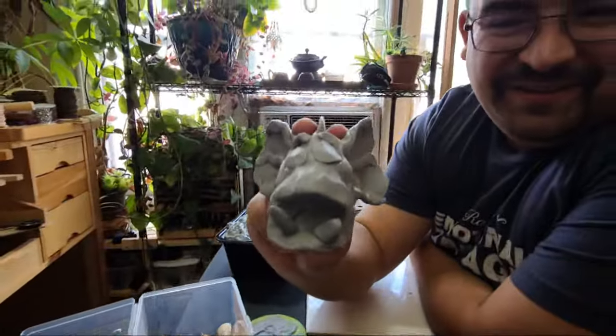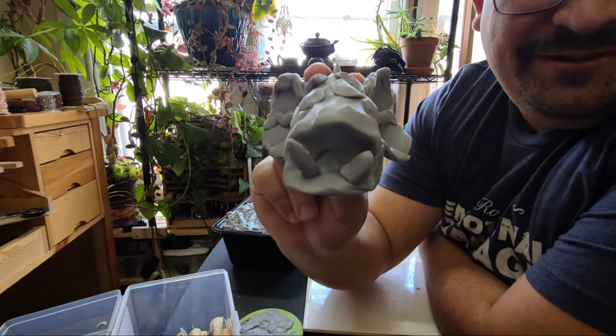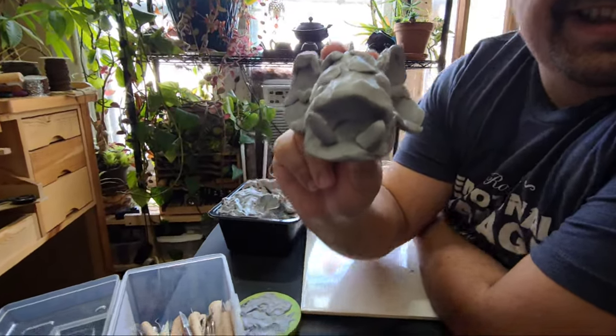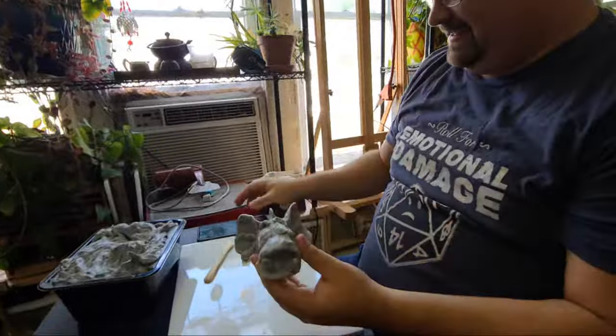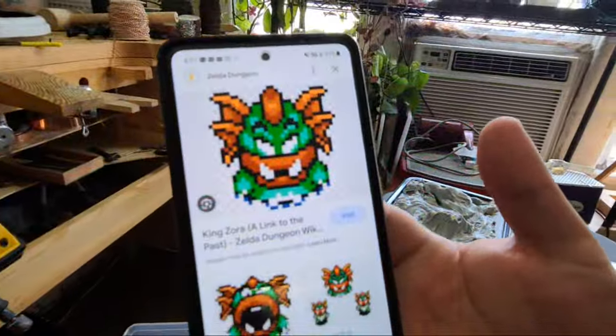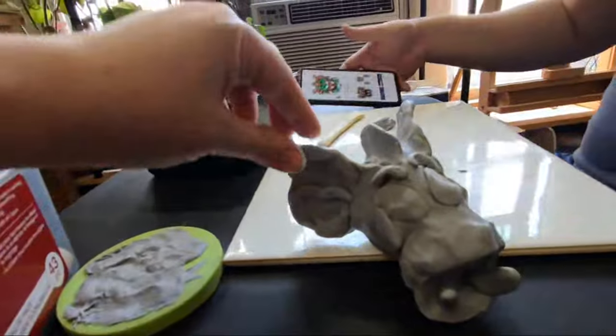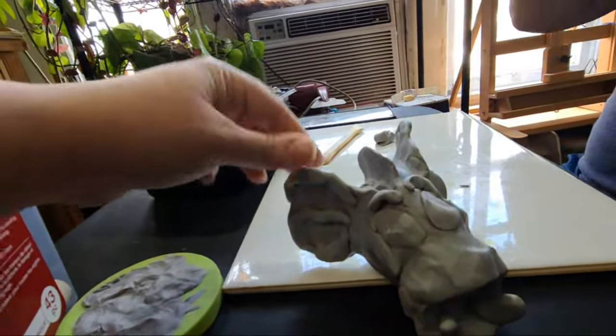Look at his sculpture, you guys. Oh, I love him. One of those flippers, from Zelda? Yeah. That's awesome, baby. You've got to show the reference image. Okay, so that's the reference image. You're getting there. Can I touch him? Yeah, he's still quite warm and pliable.